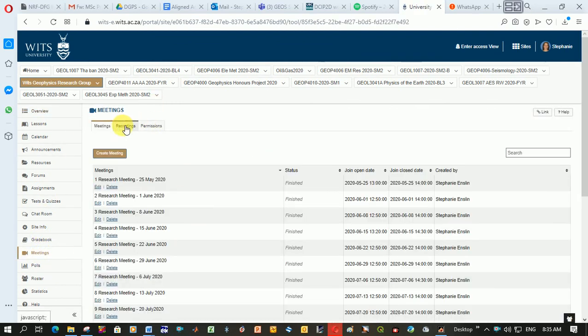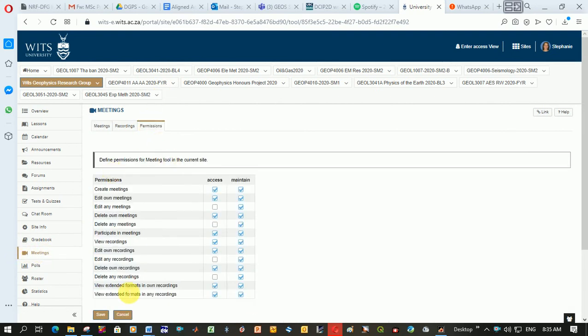And so just to correct, last video I said when you click on Meetings, the first thing it'll show you is this Permissions tab. And you can see here, mine says Access and Maintenance. I've got these two options because this is a project site. You can also have the option of lecturer, demonstrator, there's another word for it, and student. That means it's a course site, but it kind of works the same.